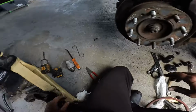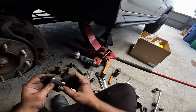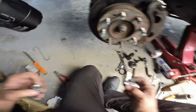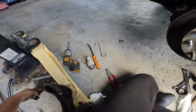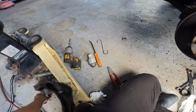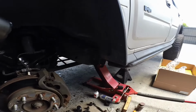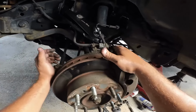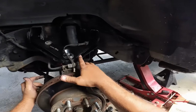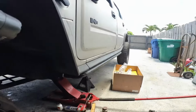I'm gonna try to get him to, because he's got all type of different ones. He's got the ones with the splines in the back. He's got some of these regular ones. It's just all over the place. This was a vehicle that he inherited, so he's just trying to bring it up to par. So that's why I say this is a project. There's much to do on this vehicle.